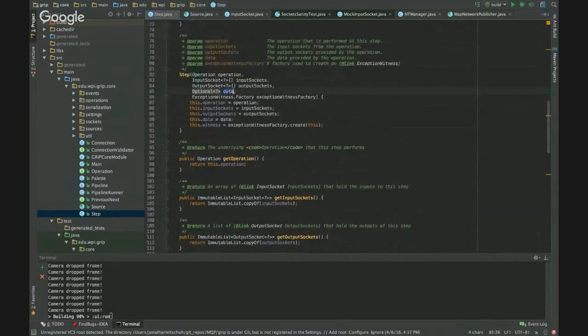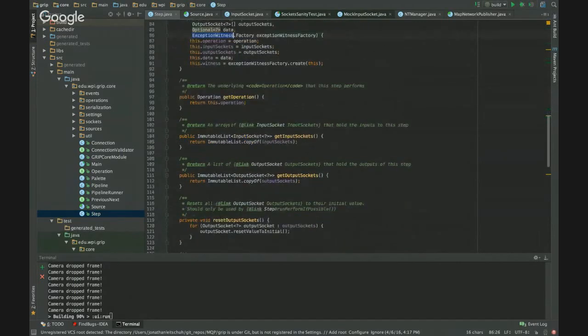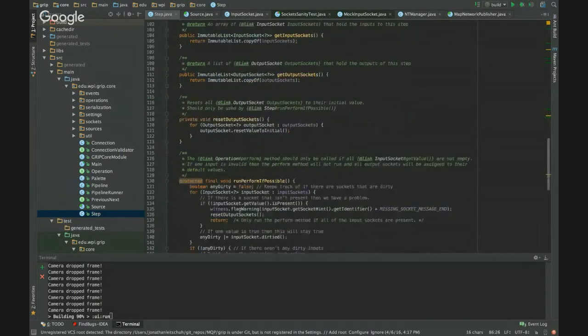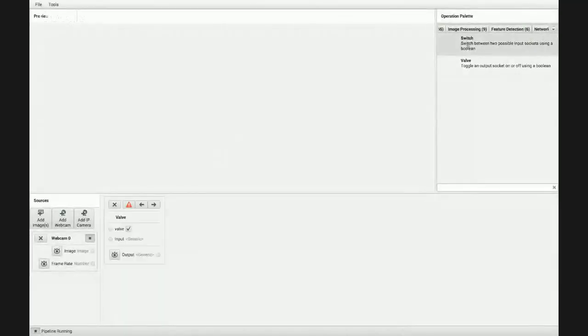Steps have that exception witness. Exception witness is what creates these wonderful things. They are witnesses to exceptions, but don't propagate them anywhere. They basically tell the UI. If there's an exception that's not fatal, like this thing is not working right, they're a way of transferring minor messages to the UI.